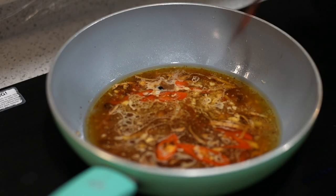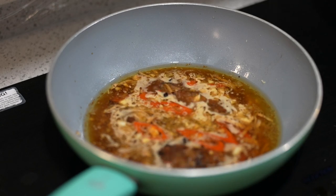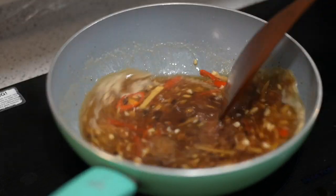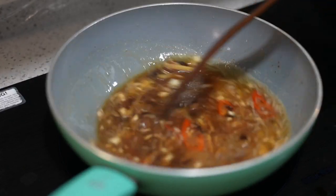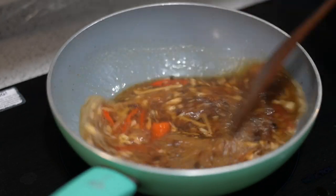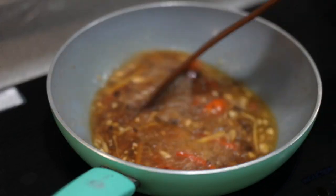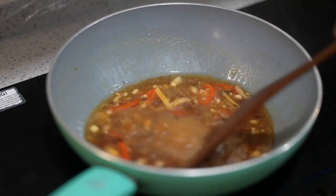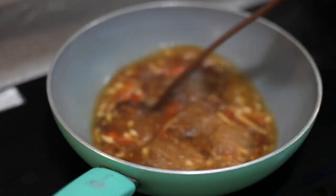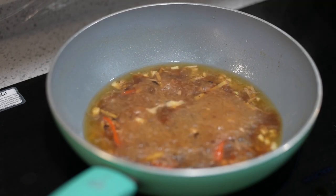Then, I'm going to give you a little bit of light soy sauce. Some sugar. Wow. Now you can choose to starch or not starch it. Appa is not a starch person, so I'm not going to starch it, but you can if you want to. Basically our taucu sauce is ready. Salted black bean sauce is ready. And I always call this salted black bean a grandma flavor. Seriously, very classic flavor. Our sauce is ready. I'm going to off the fire.